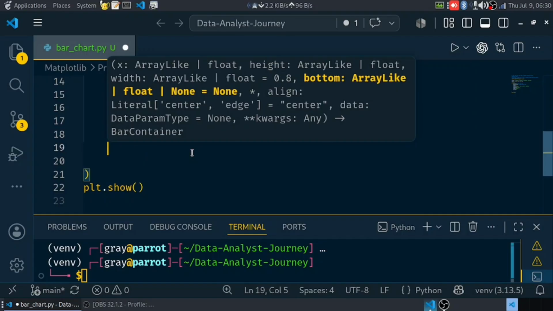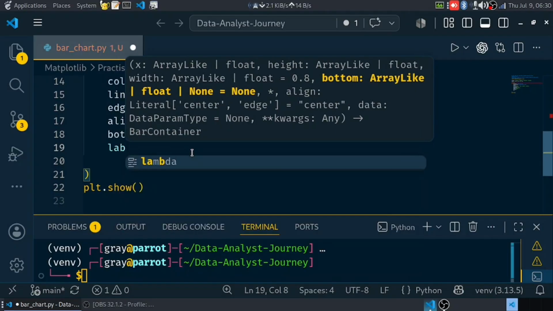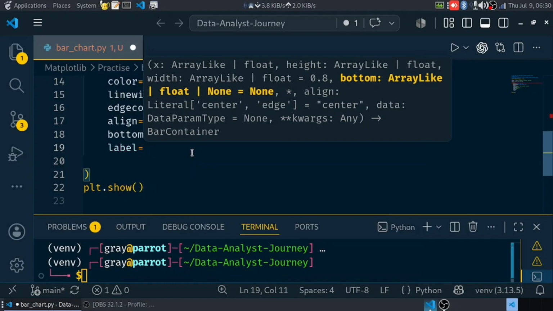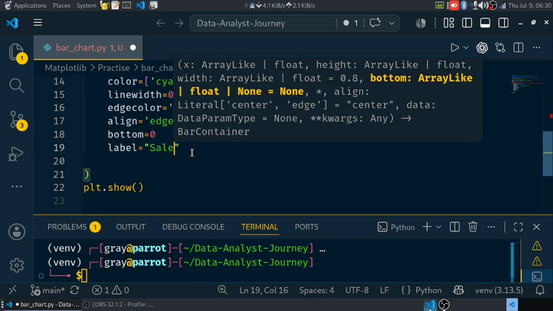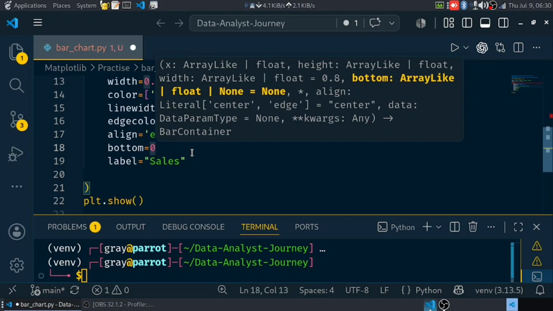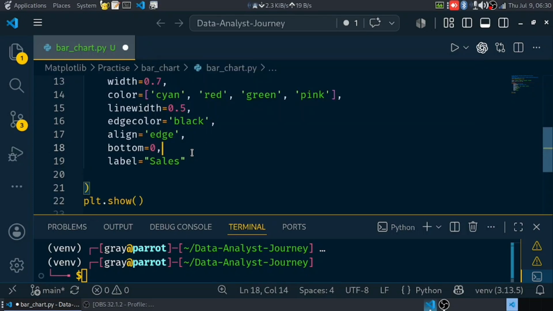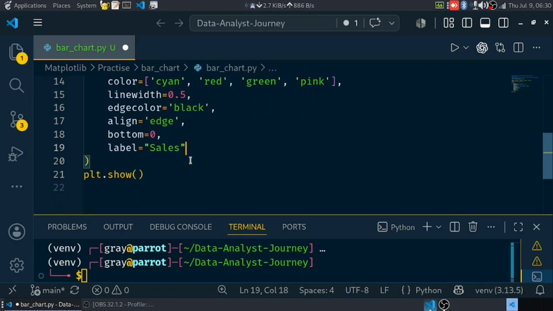And then we can have label, call it sales. Since I'm using label from our previous video, we know that when we place a label, we must have a legend.